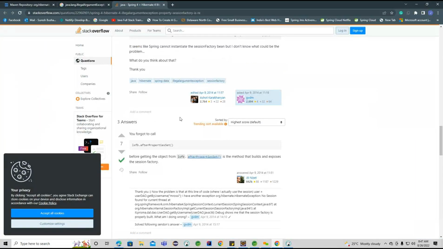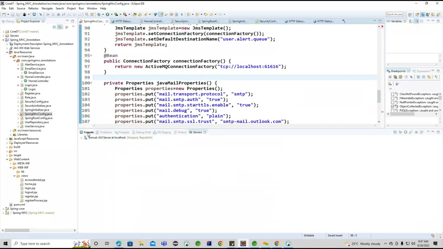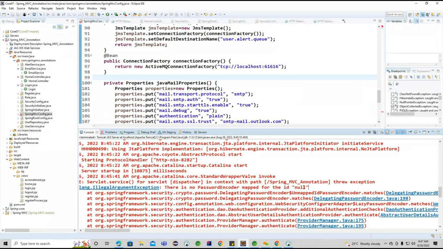So let me copy this. I forgot the name of the password encoder. Okay, so here we have, right, delegating password encoder. We can go for this.